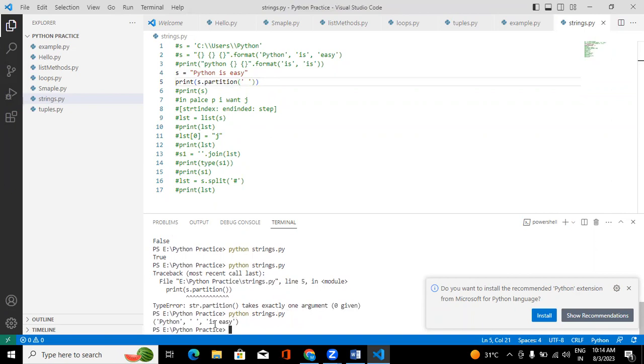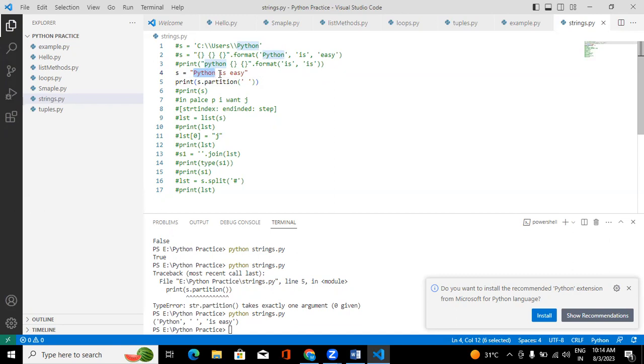Normally if you do split here, it will give you three elements, Python, is, easy, and the format is list. But the partition works based on the first occurrence. See, what is my first occurrence? Space. After Python I have space, so it splits Python as one, the first space as one, and the remaining all as one.